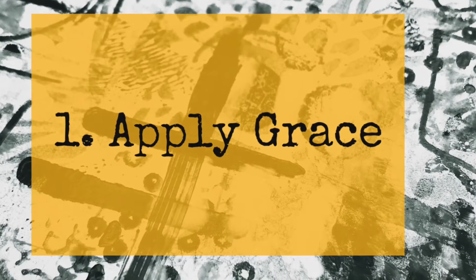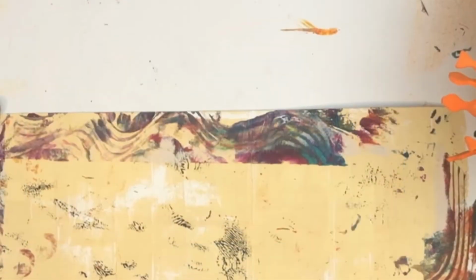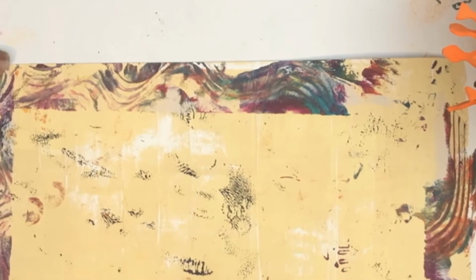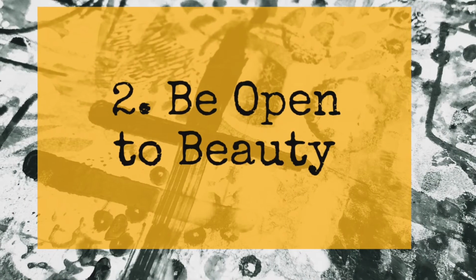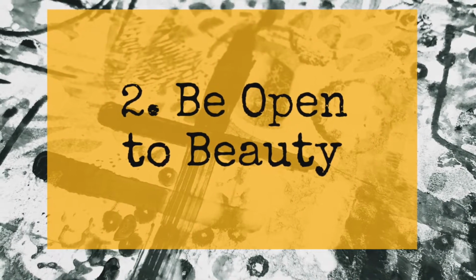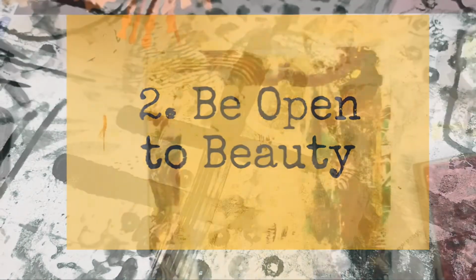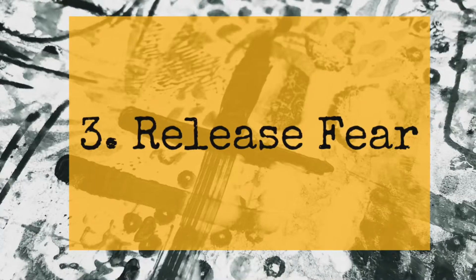So apply grace. What do I mean by that? Apply grace means give yourself a break. Not every piece has to be a masterpiece. This piece was clearly not a masterpiece. And so when I look at it, I have to want to be open to the beauty. By that I'm saying find something on the page that you like. For me, what I liked was that this is a clean off print, so it had lots of color.